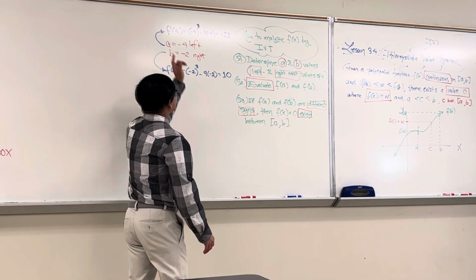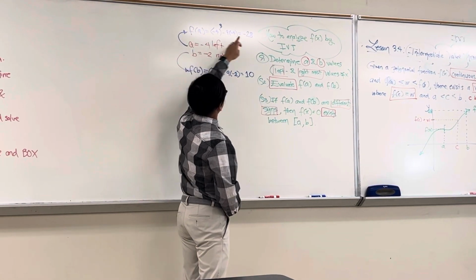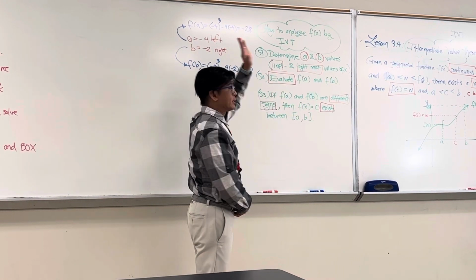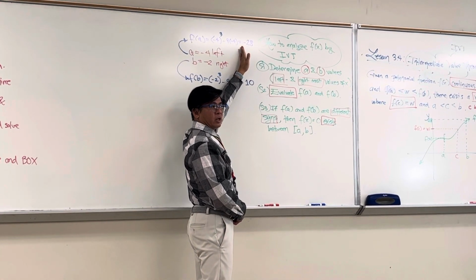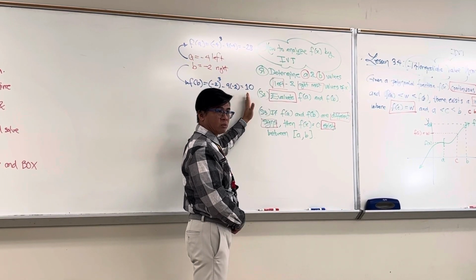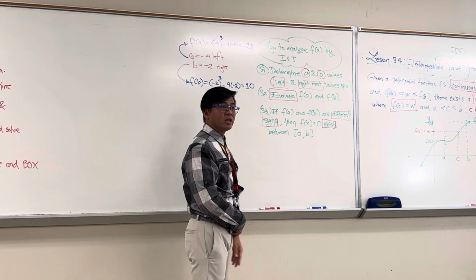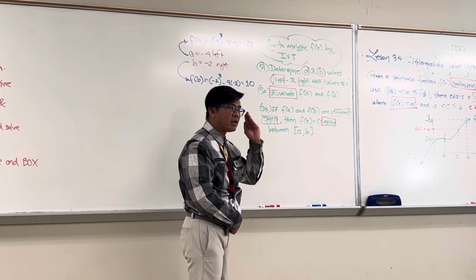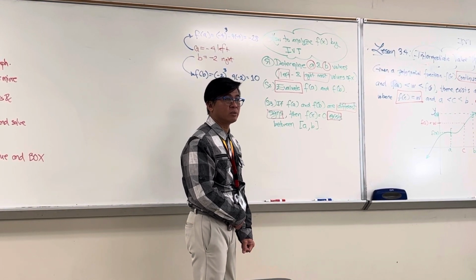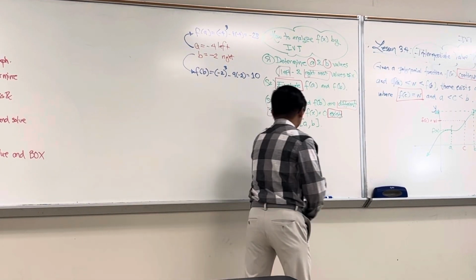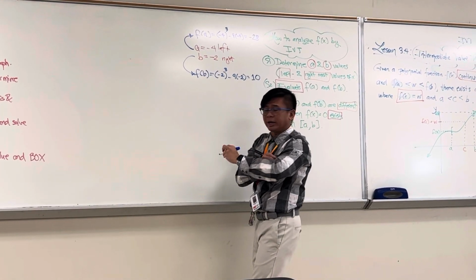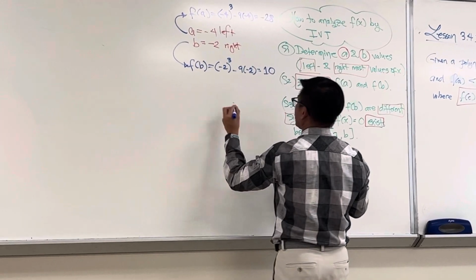There we go, right? Since f of a is negative, we don't actually care about the value. As long as your y value, the first, is negative, and the other value is positive, they're of different signs, then we know that at some point, it hits the x-axis. Are we good? Then that means that at one point, it is a 0. So with that being said, we can compute for that one now, right?